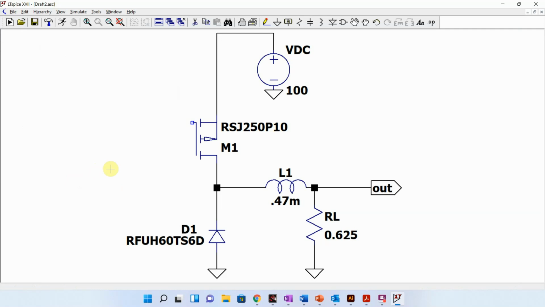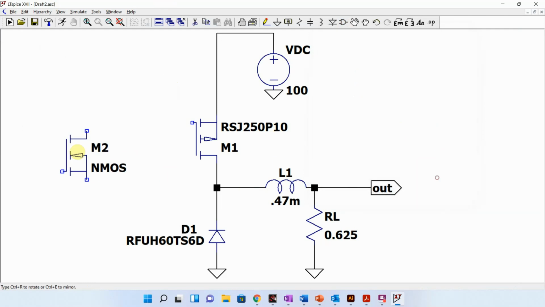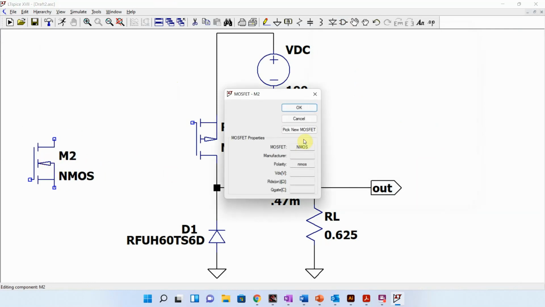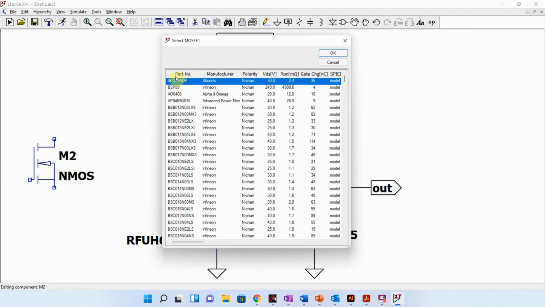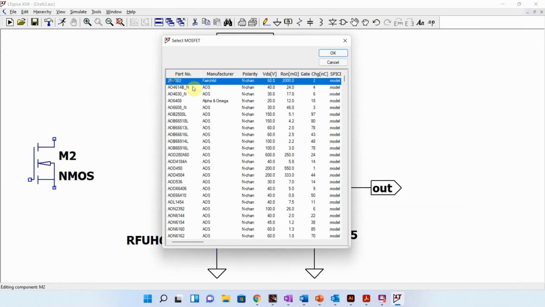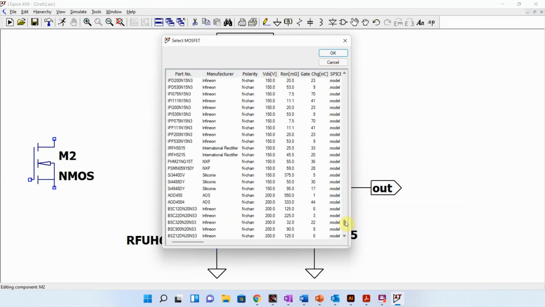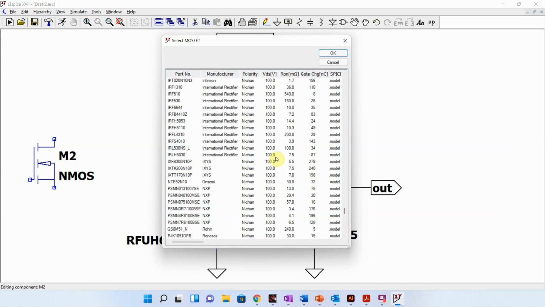So the first thing that we're going to do is just go back to our standard level shifter that we had before. So we're going to grab an NMOS to do that. Now before we were using the 2N7002, but you see it only goes up to 60 volts. So we don't want to use that one. We need one that can handle switching 100 volts. So we're going to get 100 volts.